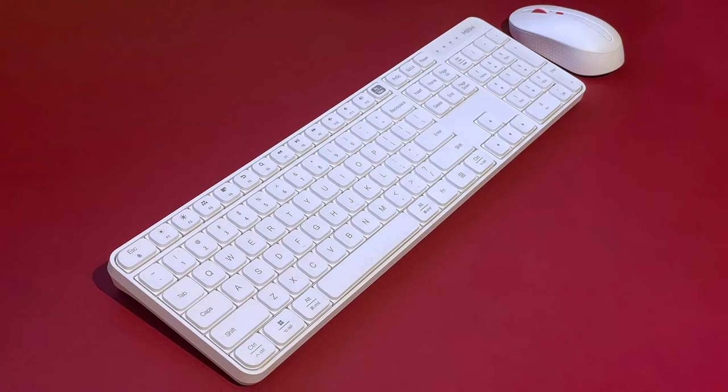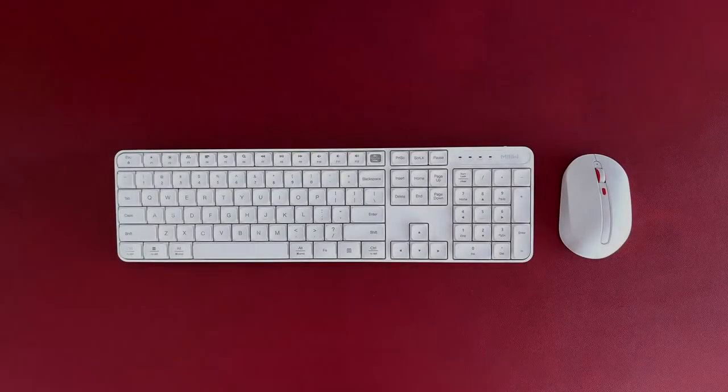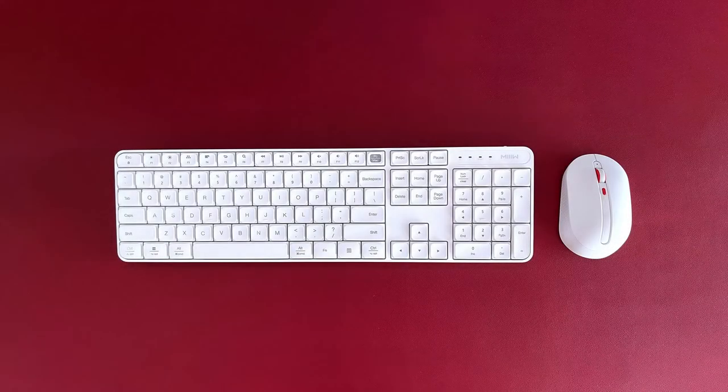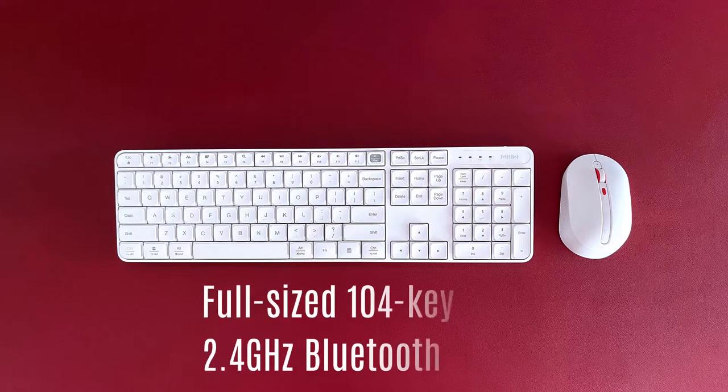To be honest, I wasn't expecting much, but when I opened the package, I was pleasantly surprised. The shade of white on the keyboard and mouse matched well with my workstation, and with that little splash of red on the mouse, it really couldn't be more perfect. This is basically a full-size 104-key wireless keyboard and mouse combo that works on the typical 2.4GHz Bluetooth band. If you count all the keys on the keyboard, there are actually 105 keys, but more on that later.